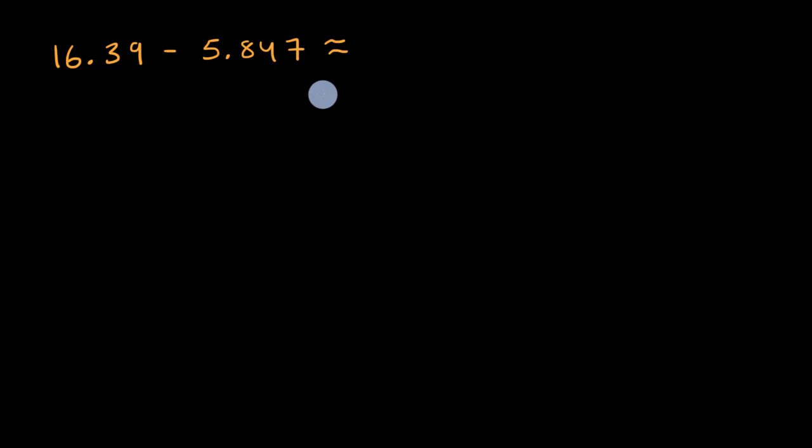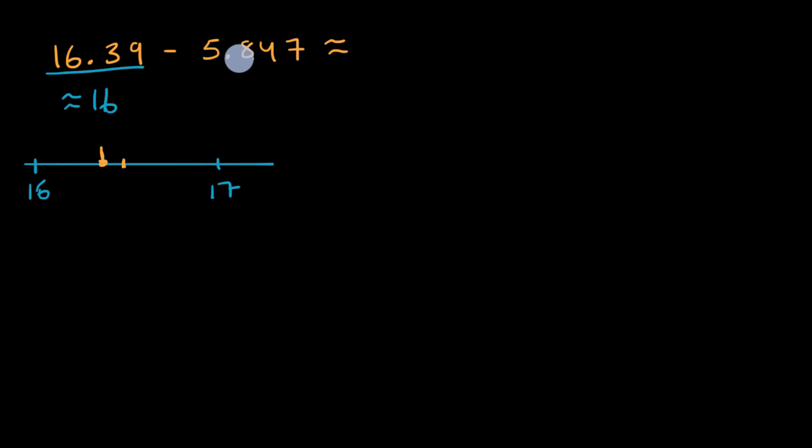Well, there's a lot of ways that you might want to do this. The way that I think about it is, well, okay, both of these numbers are a lot larger than 1. So maybe I round to the ones place, and then I can do the subtraction in my head. So for example, 16.39, this right over here. Let me draw a little number line here. And we know that it is between 16 and 17. 16.39, it's a little bit less than halfway, so it's maybe right over here. And from that, you can see that for rounding to the ones place, it's closer to 16 than it is to 17. So we could say this is approximately 16 right over here.